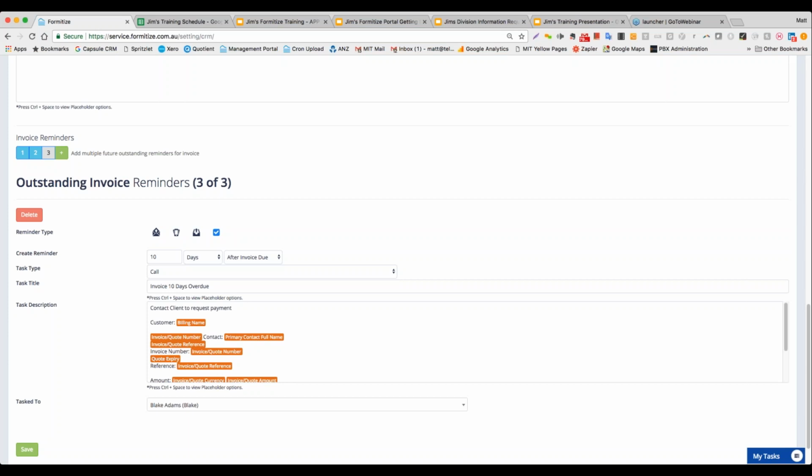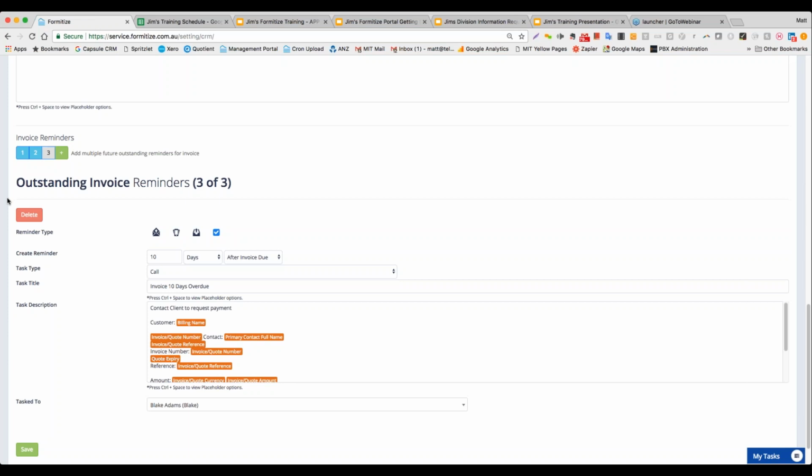So an example of that might be when the invoice gets to 45 days overdue, an internal task is created to remind, or a few days before, or whatever it might be. Okay, and again, in exactly the same way, you use the control space to pull in placeholders to help word those template emails. To add multiple, you just hit the green button. So you can see at the moment there's 3 different emails that have been set, but you can just hit the green button and that'll create additional emails, additional tasks, whatever you might want to do.